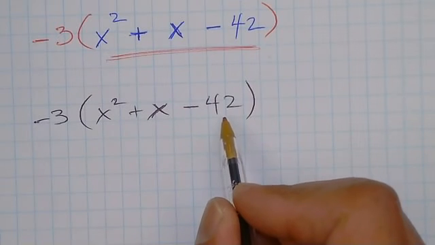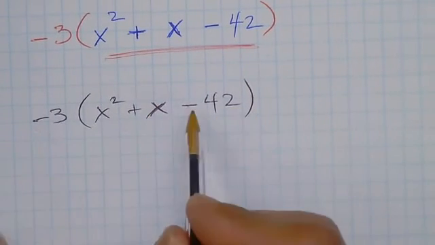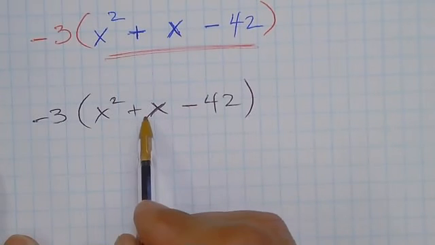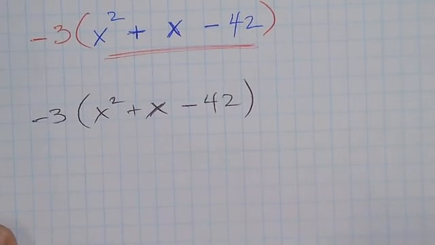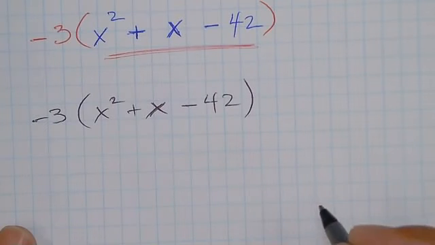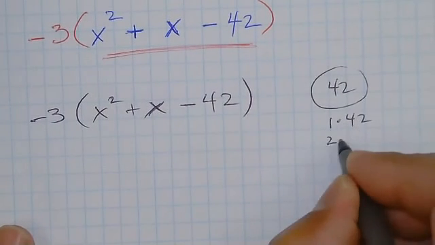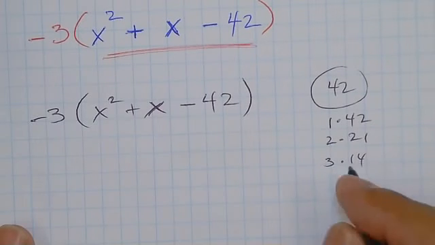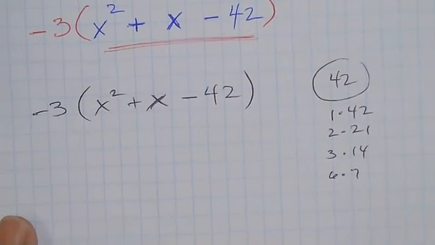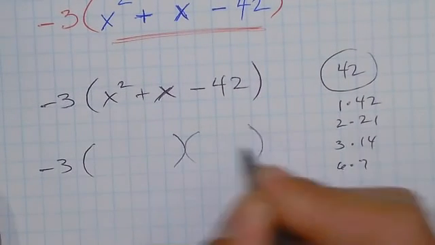Why? Because 6 times 7 is 42, and then I'm supposed to subtract those. Can I subtract 7 and 6 to get what number is here? Can you subtract 7 and 6 to get a 1? Yeah. So yeah, it is going to be 6 and 7. But yeah, still practice this thing where you make a list of the factors. Okay, so you said it's going to be a 6 and a 7.